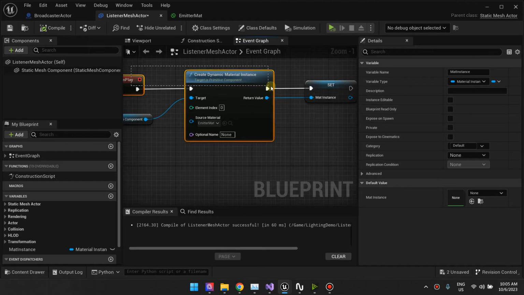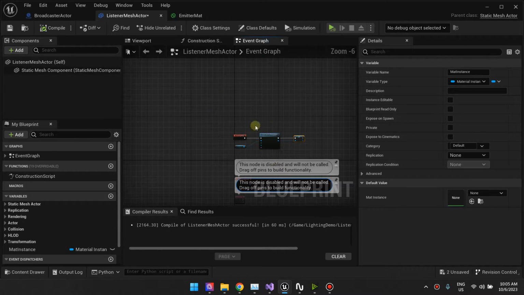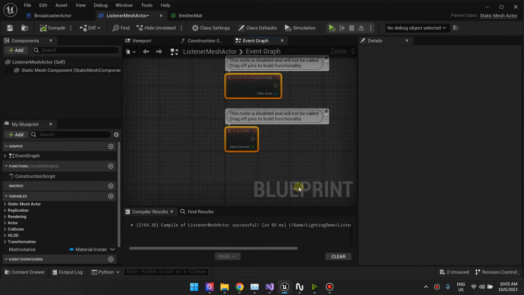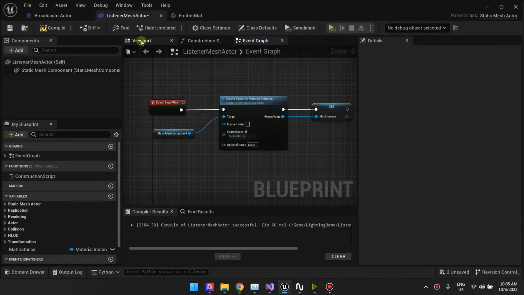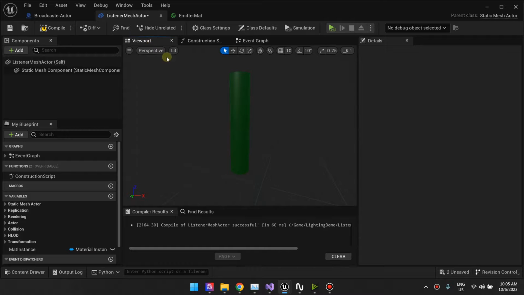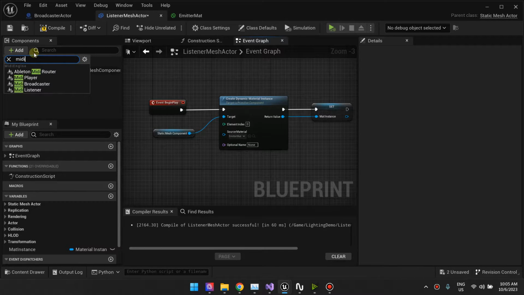On begin play, we are done. We have our material instance that we've set right here. The next thing you want to do is delete these two nodes because they're just confusing me. Press the delete button. This mesh actor that we have here, we want it to react to MIDI events. When the kick turns on, we want it to light up, and then when the clap plays, we want it to dim. That's our goal, just like in the original video. So to turn this actor into a MIDI listener, you basically just add the MIDI listener component.